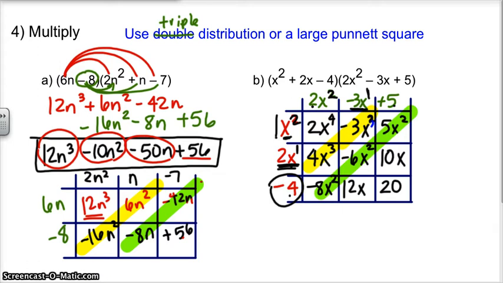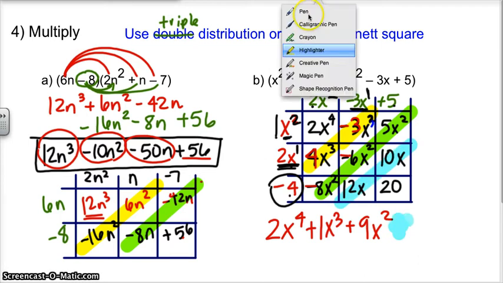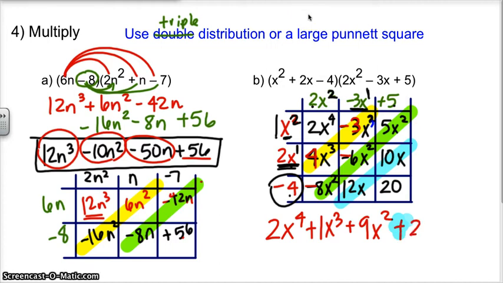So when I go to combine like terms, nothing combines with my 2x to the 4th. Look at what's highlighted in yellow. 4 of these things and a minus 3 of these things. Look at what's highlighted in green. If I take negative 8 and negative 6, it's negative 14. A negative 14 combined with a positive 5. I have like terms that didn't get highlighted here. 12 plus 10 is going to be a positive 22, and then that plus 20.